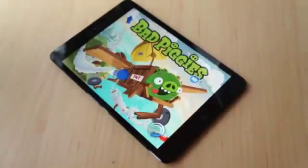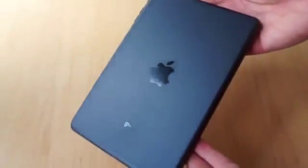4th generation. The design is of course similar to the larger 10-inch iPad, but actually it's closer to the iPod Touch in terms of overall design. It has a rounded back, very similar to Apple's latest generation iPod Touch, and distinct volume buttons that are again very similar to the new iPod Touch and different from the integrated rocker unit found on the 10-inch iPads. The back on our unit is the black anodized color. There's also a silver and white version, and this is similar to the iPhone 5 in terms of its construction.